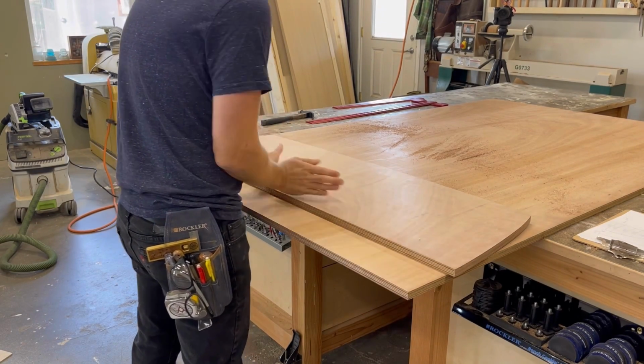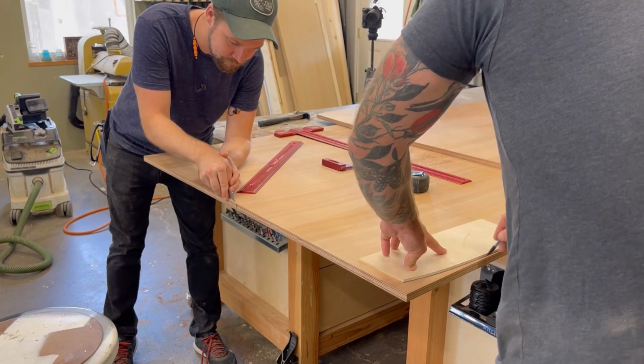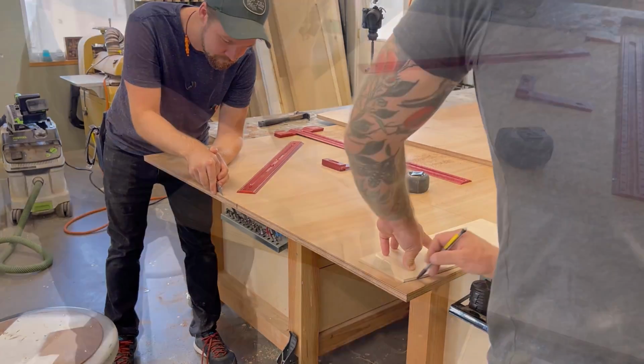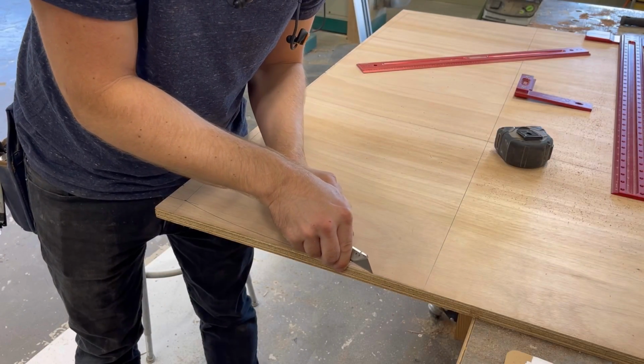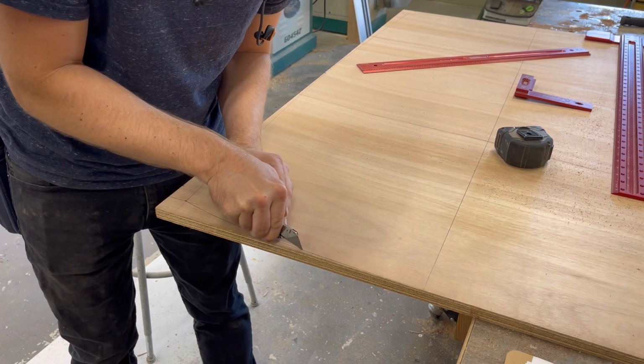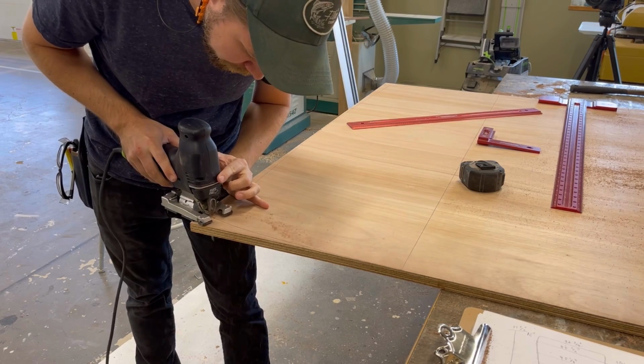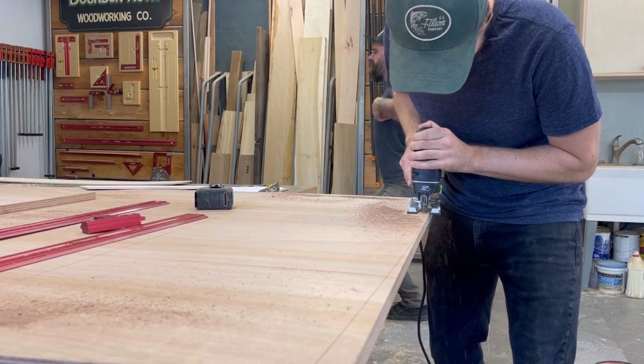With the transom cut out, we decided to use it to roughly trace the shape and arc of our next piece. Of course, we have to bring it in each piece to get a little smaller and smaller as we go. A fun little tip I learned from Mike in doing this is that if you score your line with a razor blade before you cut it with a jigsaw, it pretty much eliminates all tear out.